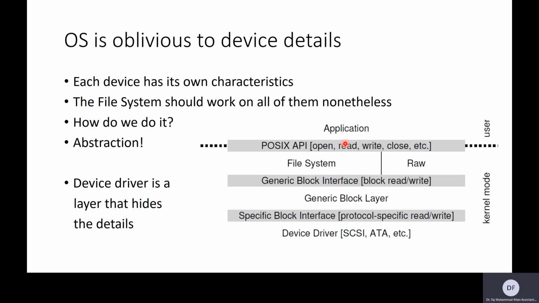At the very highest level, the programmer only uses a simple API: open, read, write, close, etc. The programmer does not know whether this data or file is located on a rotating hard disk, on a USB flash drive, or on some other device. All these details are handled through the operating system layers, and at the lowest level the device driver converts these operations to the proper steps or protocols specific to that device.